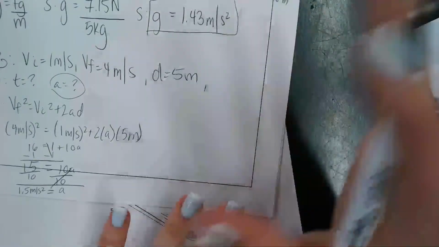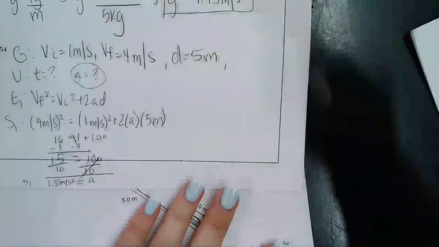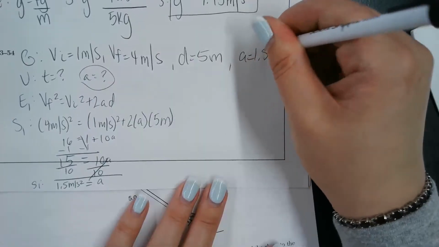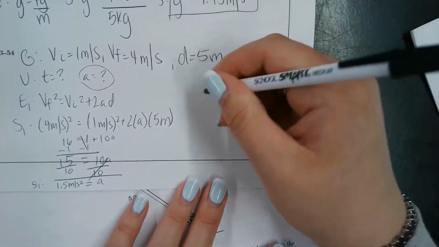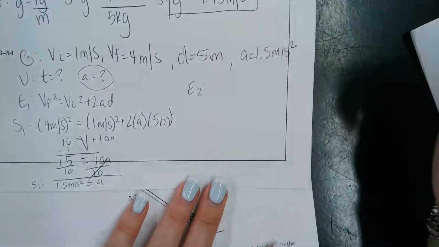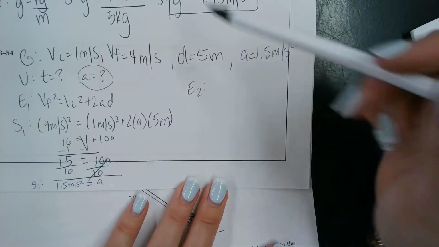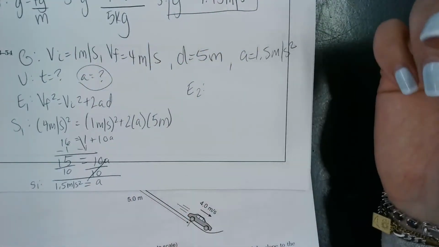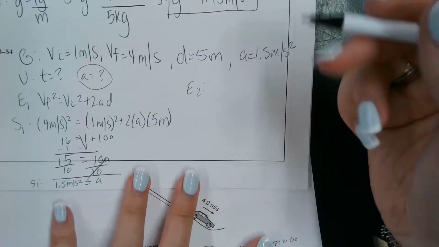But that's not even like me solving it. I don't actually get any credit for that, by the way. I know it really sucks, but just keep that in mind. So this is that real substitution that they need to see. You want a formula that has all of these things in it, or at least four of them, and then one of them is to be unknown, right?